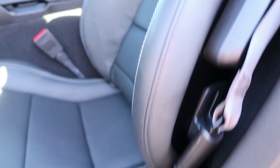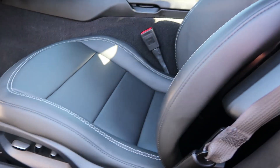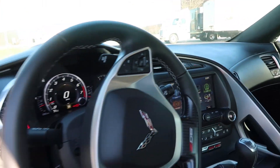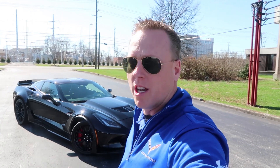You can see there's no issues on the leather — this is usually a big issue right here, people cutting their way in. Check out my video on how to properly get into a Corvette. Somebody has listened and done well on this car. There you have this absolutely beautiful 2016 Corvette. If there's anything I can help you out with, don't hesitate to reach out at ChevyDude.com — I've got my personal cell phone number there, as well as my business line. You can reach out at any time.